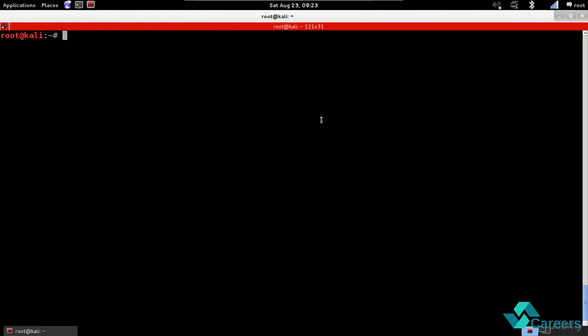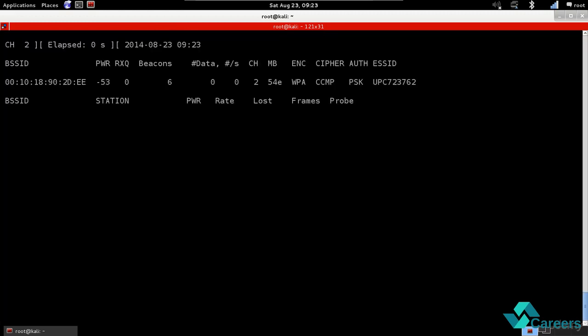First of all, we're going to need to run AeroDumpNG on the target network because we want to see which clients are connected to it. So we want to see what devices are connected to this network. So our first command is going to be AeroDumpNG. And I'm not going to need the write option, so I'm just going to delete it here. So all I'm going to need is AeroDumpNG, the channel. We put the channel of the target network, and the BSSID, the MAC address of the target network. And we hit enter. And now we're sniffing on my target network, which is UPC62.